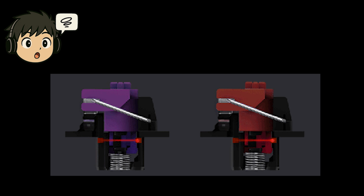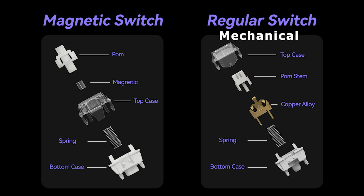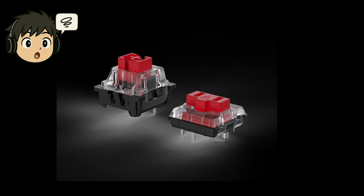Optical switches use a beam of light to register a keystroke, while the most known switches are magnetic and mechanical switches. In a mechanical switch you can see a copper alloy being used to connect with the PCB, while magnetic uses magnets to register your keystroke. We have your low profile switches, which is nothing special, just a sandwich version of your switch.